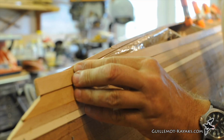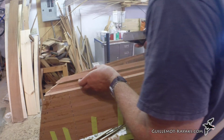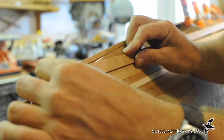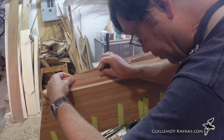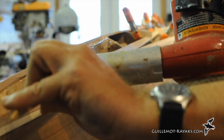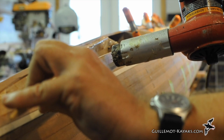When the bevel looks good, it's time to refer to the marks made earlier and trim back the length. If the marks line up at this end, I know it will fit at the other end. At this part of the kayak, the strips have a lot of twist. The heat gun trick helps pre-fit the wood so it is not such a strain to hold it in place.